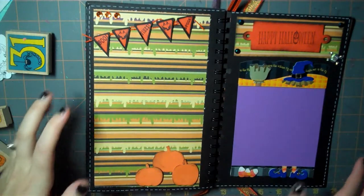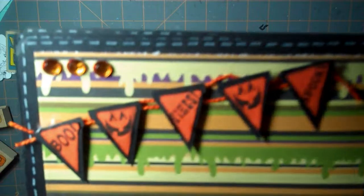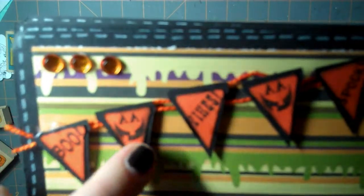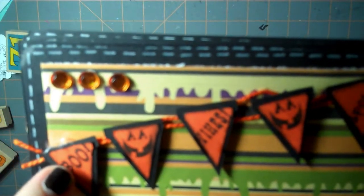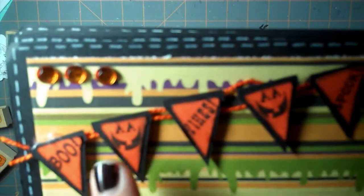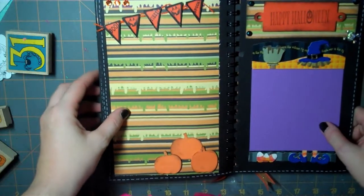Then this page, I really wanted to do a banner, and I thought, hey, why not put one in this album? So this here is bling, and then this was cut here straight from the Nest cartridge, and then you can see that there's black and orange. These stamps come from the Studio G clear stamp collection, and it has boo, yikes, and spooky, and 2 little jack-o'-lanterns, and I'm really pleased with how that banner turned out.